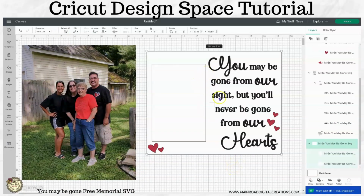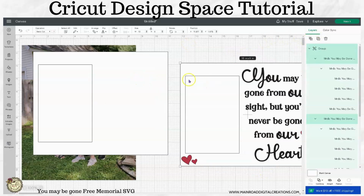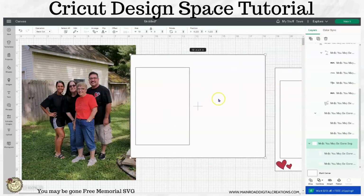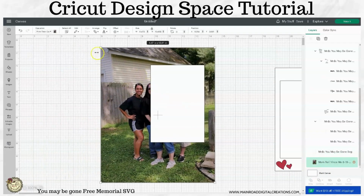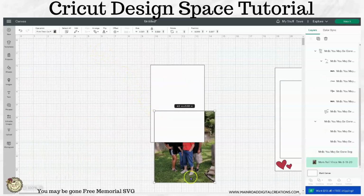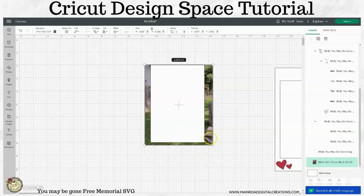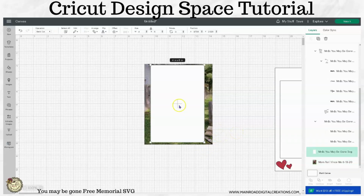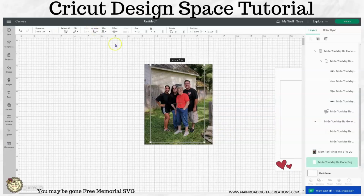First thing I want to do is duplicate this background, and I'm going to move this over here. Let me regroup it so it doesn't get out of shape and just move it. And I want to ungroup this. Okay, and this background here I don't need, so I'm going to delete that. And then I'm going to take this and shrink it down a little. And I'm going to set it to the back. You can right click and send to the back, or you can come up here where it says arrange.